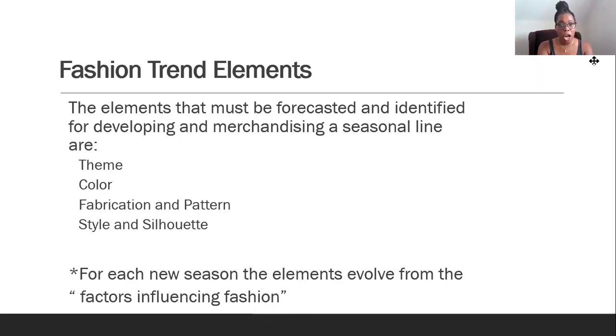All right. So here we are. Trend elements. These are the pieces to the forecasting puzzle. All right. So we're on this path. How do we look into the world and observe, gather research, information, data about people and what is going on in their world, and translate that to clothing?